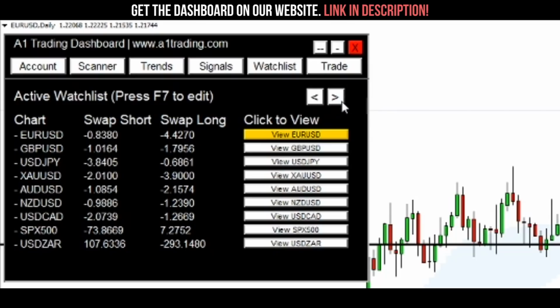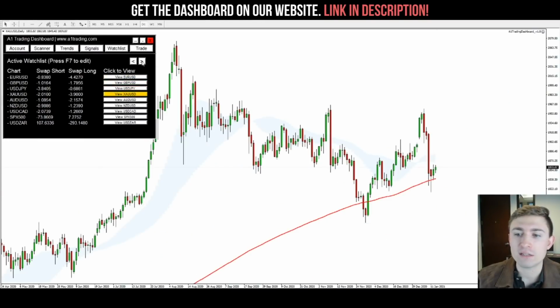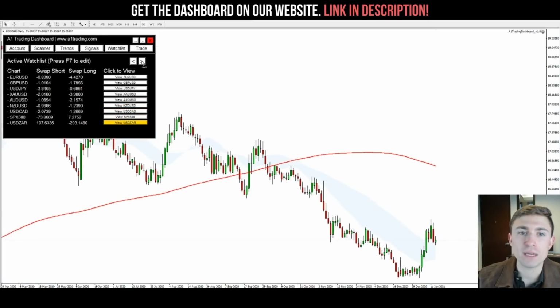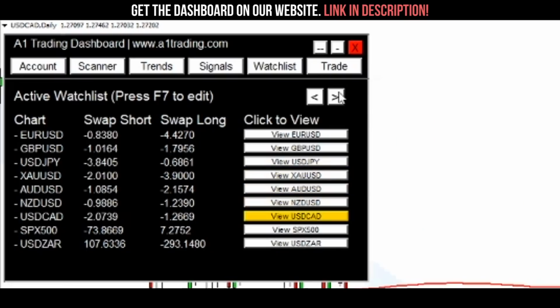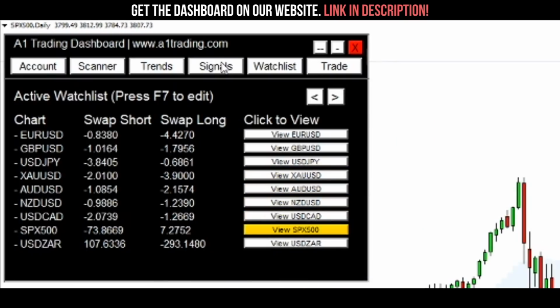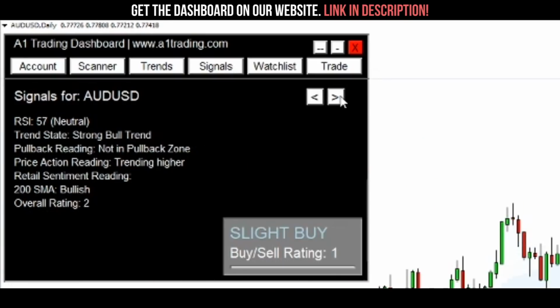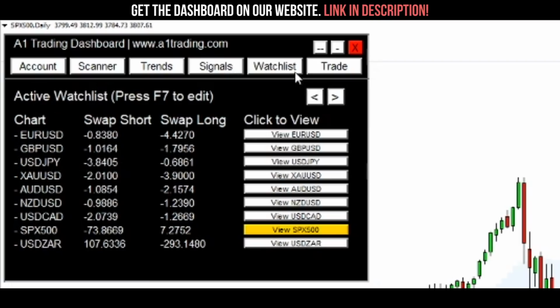This little back and forth arrow allows me to switch back and forth and look at the different charts at a quick glance. And the reason that this is so big is you don't have to spend a ton of time going and finding your charts and dragging them on and selecting everything. You can just flip through your charts and see. And again, like I said, if you want to go to the signals tab and flip through your charts, it's going to give you your signals on these charts in real time, which is pretty cool.